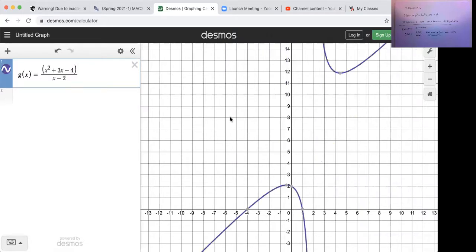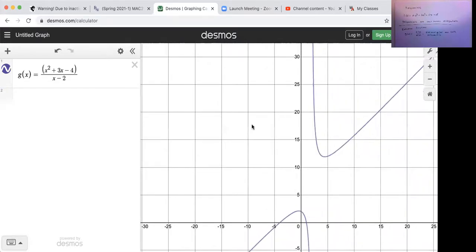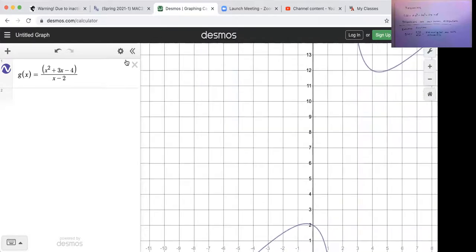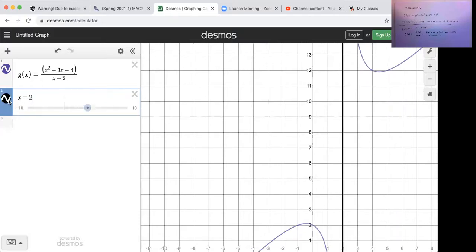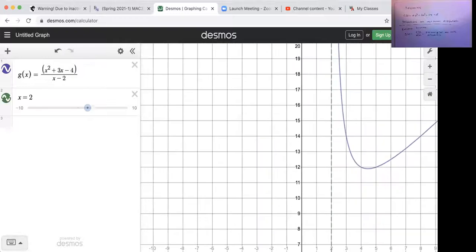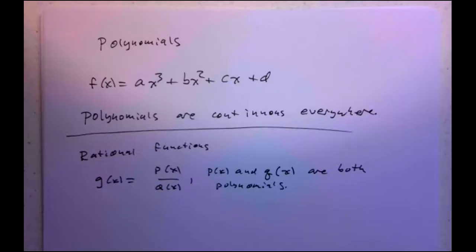And you will notice something is happening at 2. It's broken. It's in 2 pieces. We can see that. And we have what? We have an asymptote at x equals 2. You can draw that in there. And you'll notice 2 is not in the domain. 2 is not in the domain of this function because that would make a 0 downstairs. And that's not acceptable. So indeed, there is a break. These are in 2 separate pieces. And we could say this function is not continuous at x equals 2. But what do we say here? Rational functions are continuous everywhere on their domain.